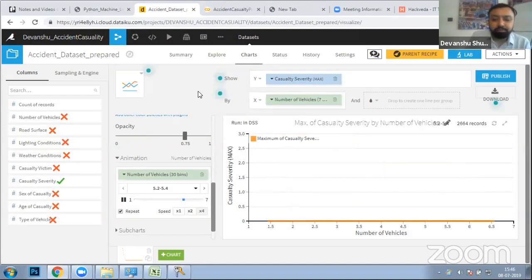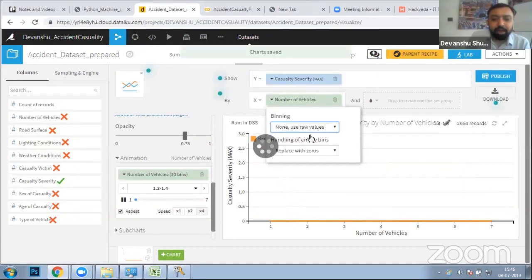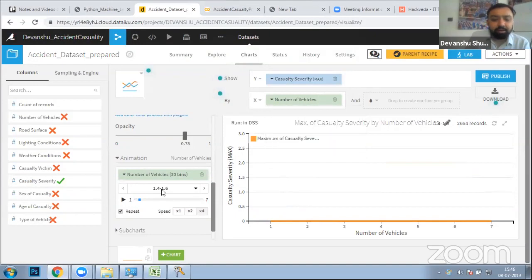Okay. So here it is taking binning values. If we want, we can take up the actual raw values, and you can quickly play that. So 1, 2, 3. So how is it happening in the 4th case? In the 5th case it's going down. So you can animate for appropriate presentations and so on. Okay, is that clear? You can repeat the animations as well. You can export these animations so that you can record it and show the presentations.